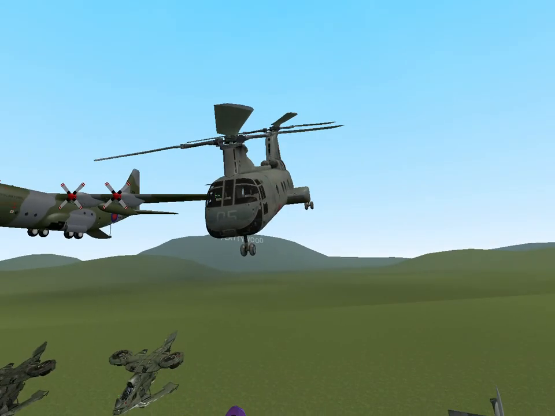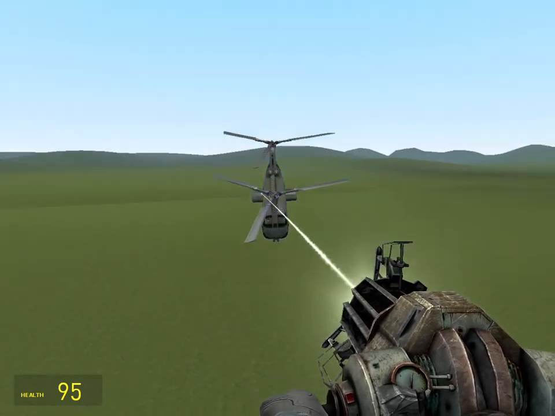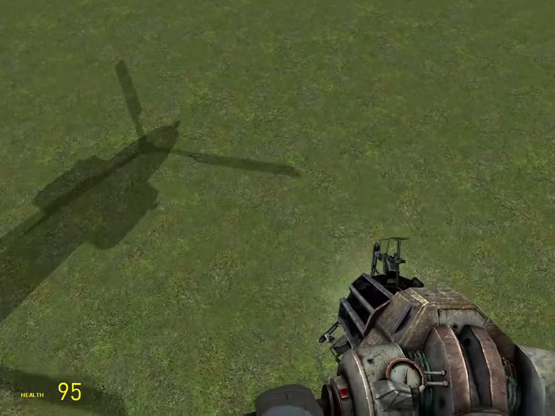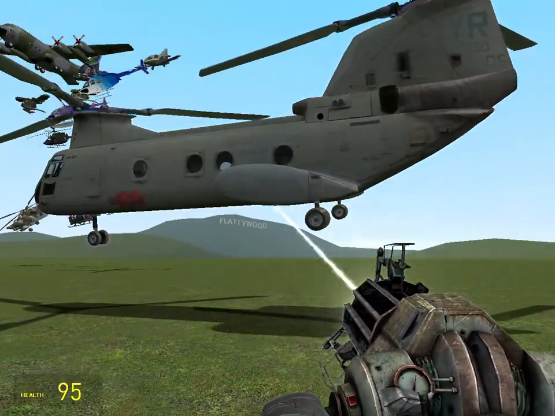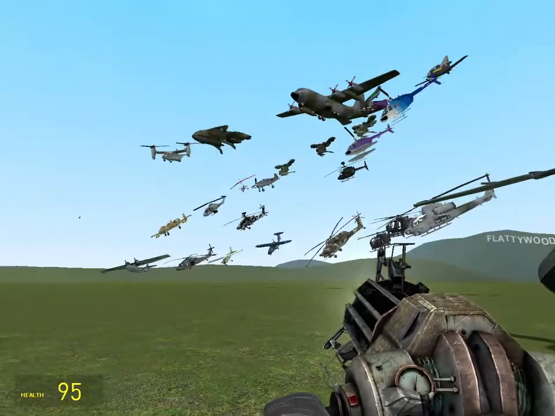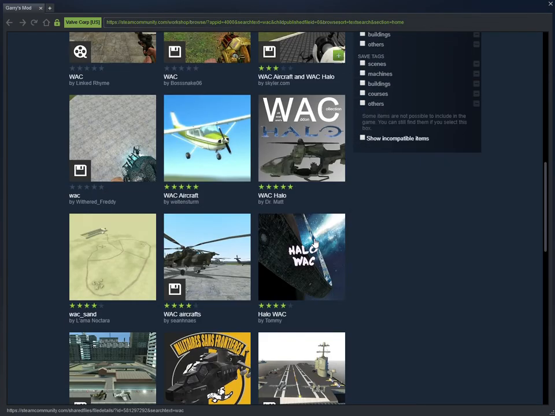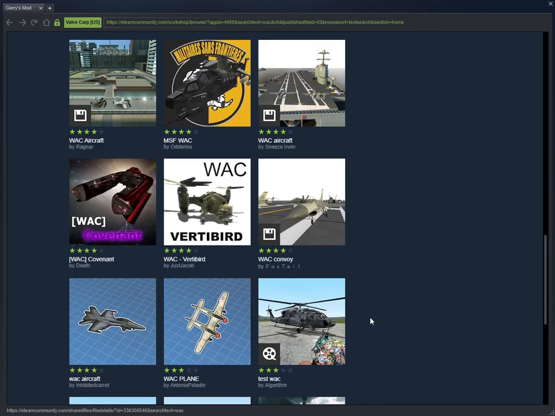So, to start off, I got the Chinook. I'll do a fire round of the Chinook, just around the tower over the flat grass. By the way, if you want to check out this map, this is called Tall Grass. And here are the mods. Up here you can see the link to all these mods. A lot of them are dupes. But, yeah.